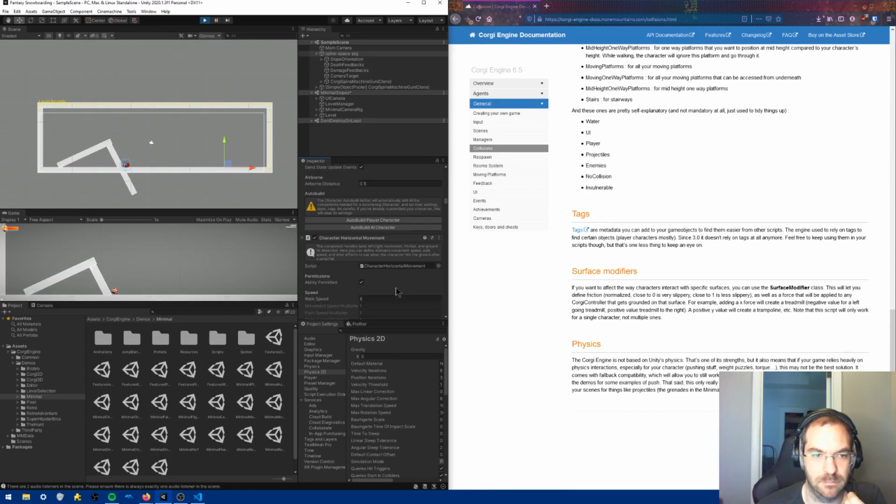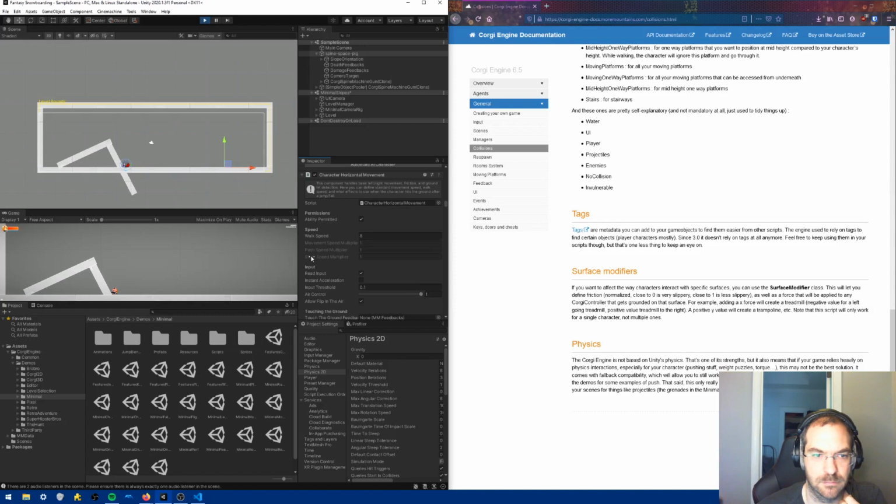There's character horizontal movement. Here's another place that we may need to mess with in order to get sliding down hills working like we want. It should be smooth, obviously.